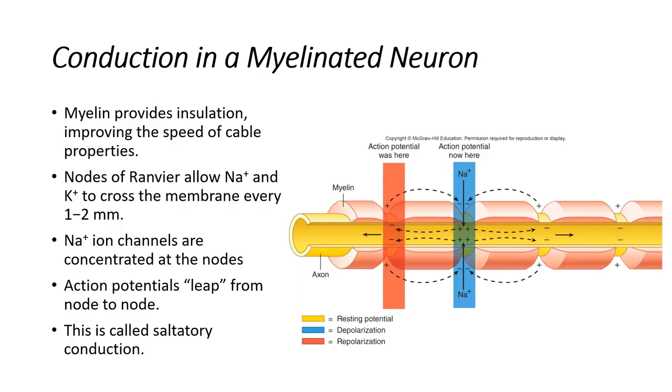We call these nodes of Ranvier. And this is where the action potential is actually happening. So this is a node of Ranvier here. It's absent of myelin. Here's a second node of Ranvier, also absent of myelin. And so we've got sodium moving only at these spots, but the action potential kind of just jumping from one node to the other and leaping down huge segments at a time. And so it can move very fast down the length of a neuron.